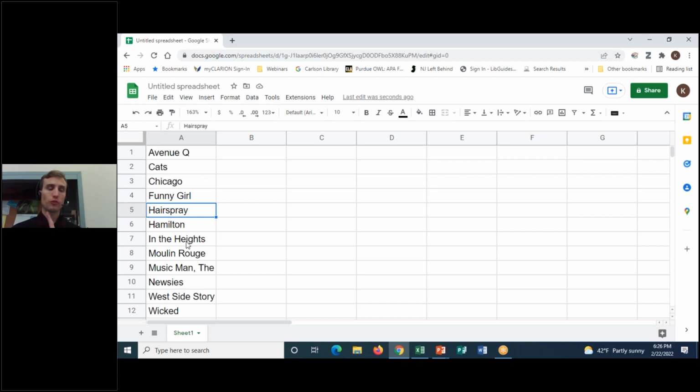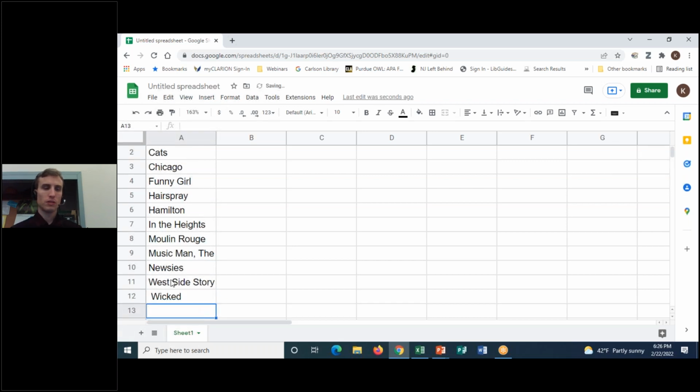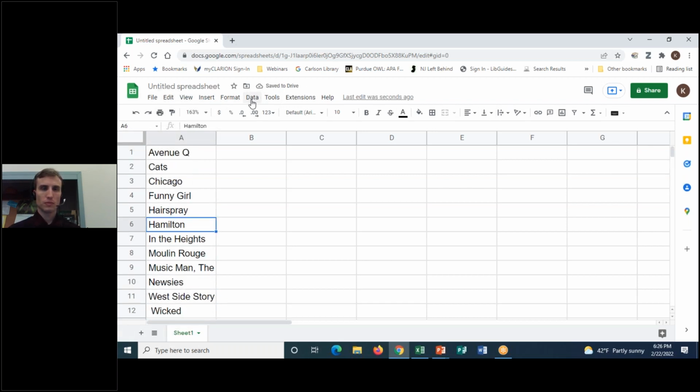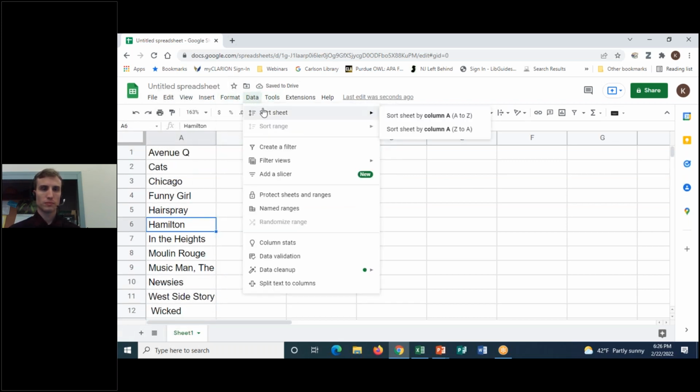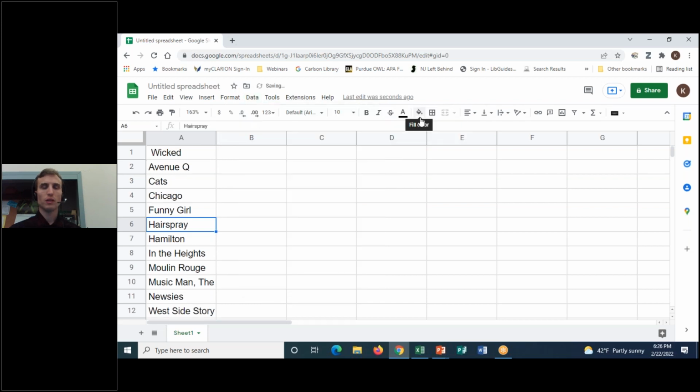All right, now one other thing that I always like to remind you of. Let's just use Wicked here. If you ever run into this problem, we see the same exact problem with Excel. We notice everything is sorted correctly from A2 down, except A1 has Wicked.